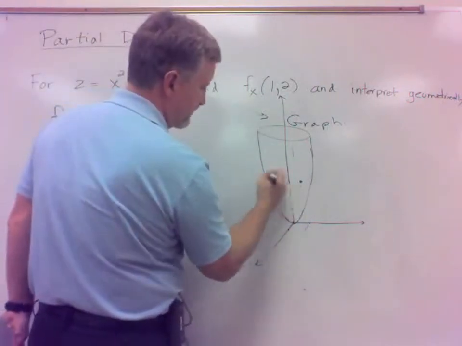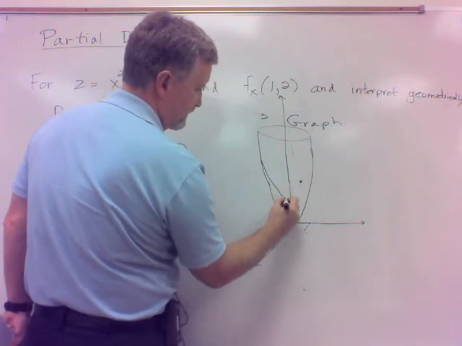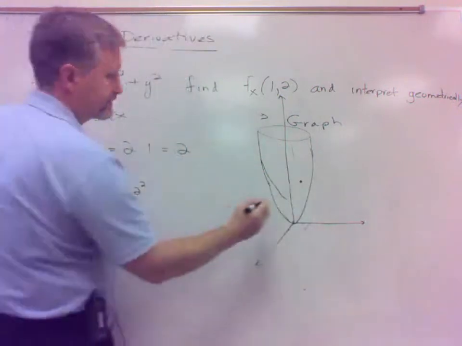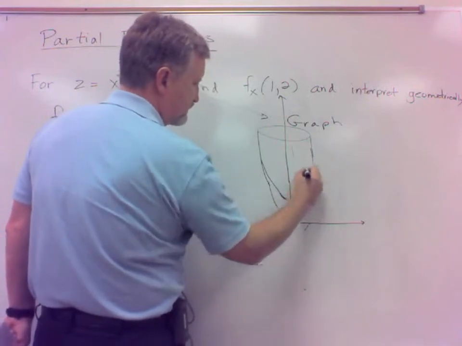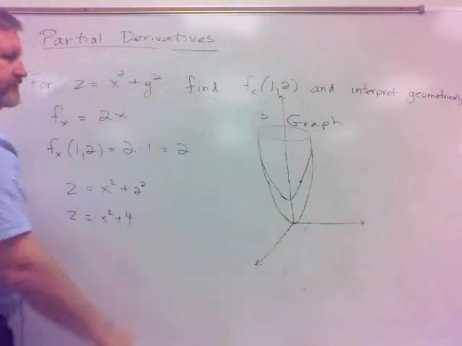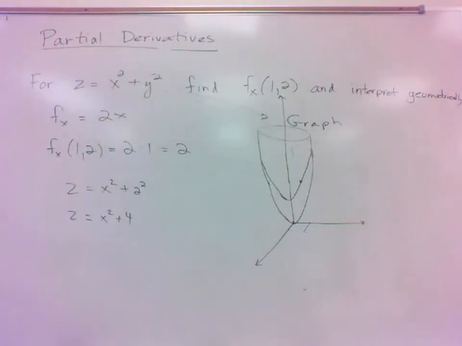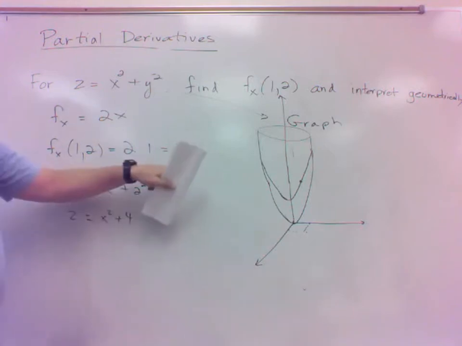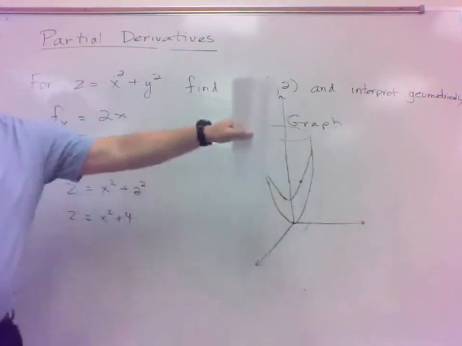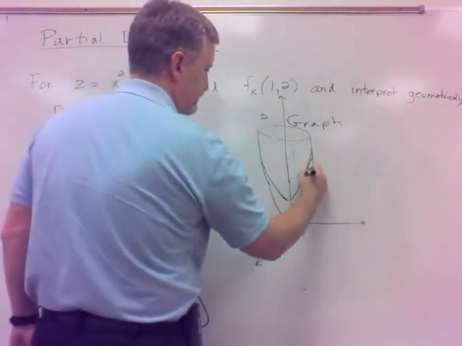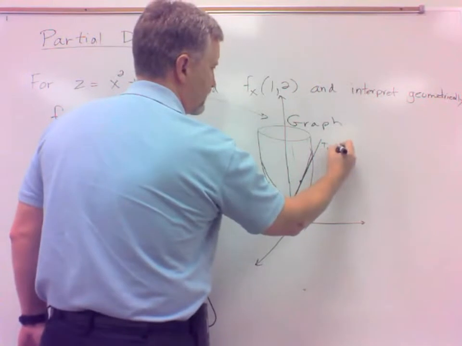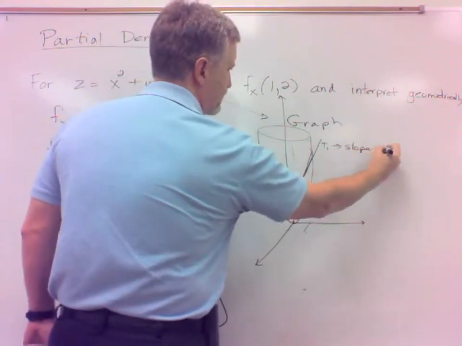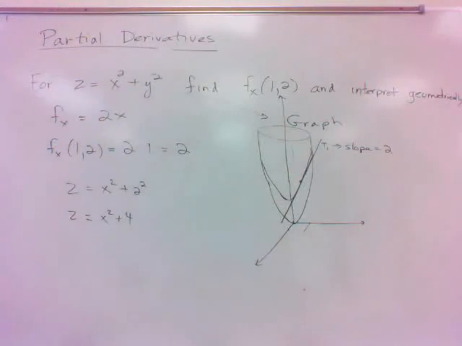And it goes through that point, and so it's raised up from the y-axis, of course. Or anyway, maybe something like that. We slice it at the y equals 2 plane. And so this then is the slope off of that at that point. So we got a slope of 2 there. That tangent line, the slope of it is 2. So anyway, okay.